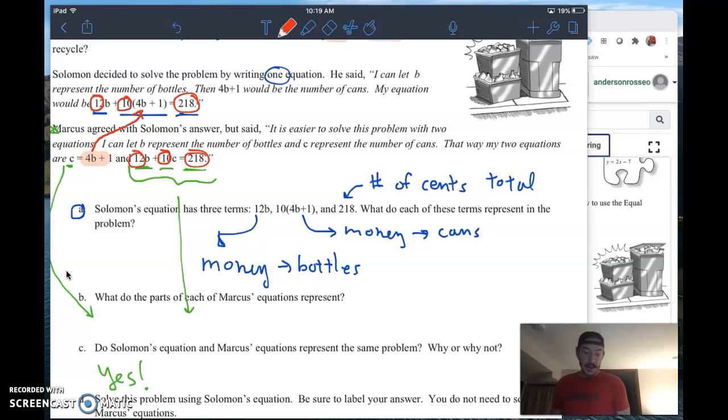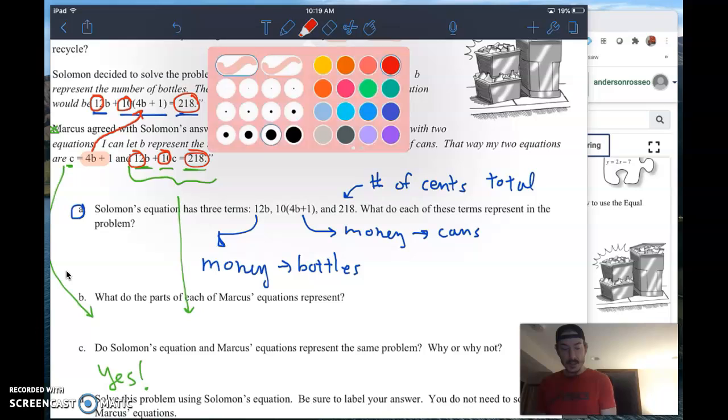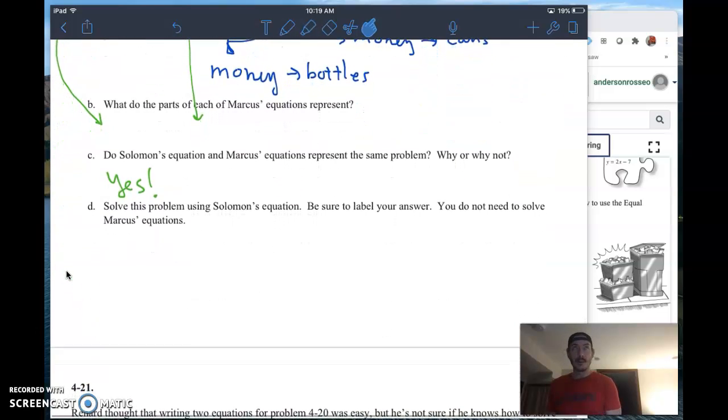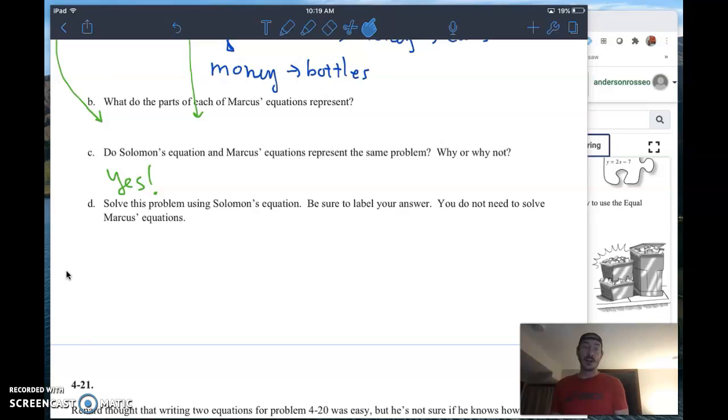We're going to see as we move forward into this unit that doing something like this with 2 equations might lend itself a little bit differently to graphing. Maybe if the only thing I needed to do was solve, I might just go with 1 equation. But maybe if I want to graph, 2 is the better option, right? There are certain opportunities that are going to present themselves as advantages for 1 or 2.